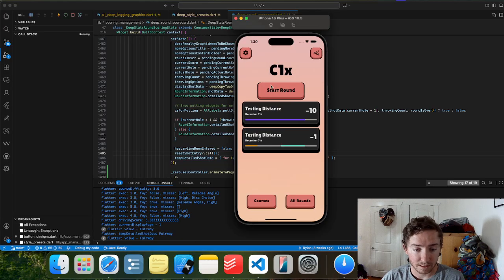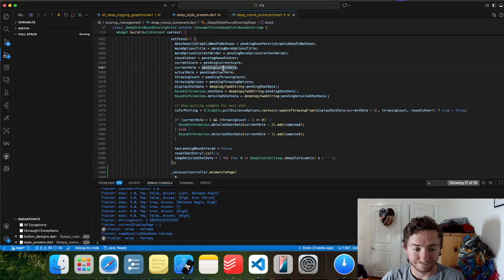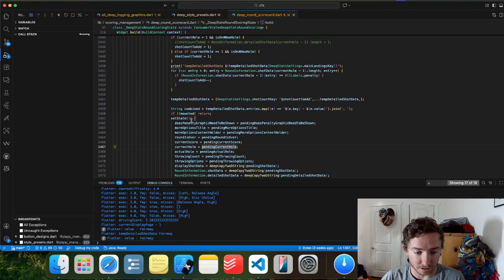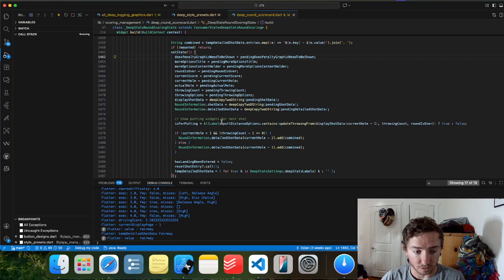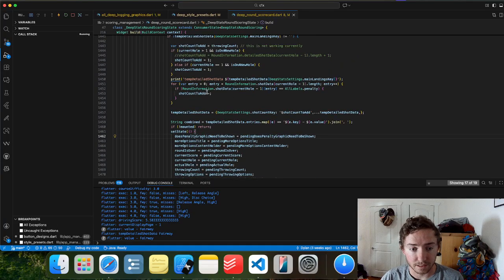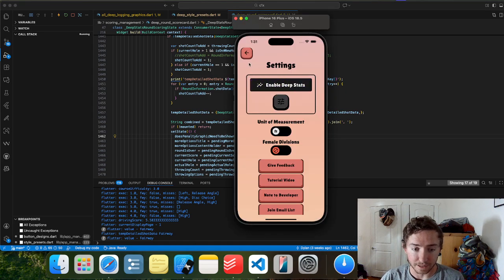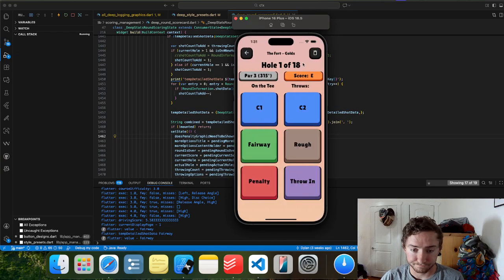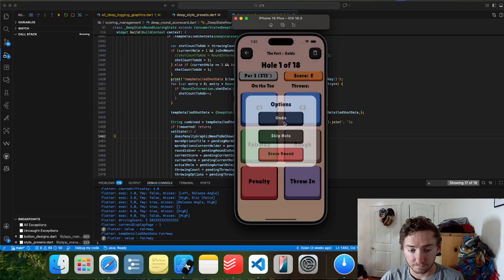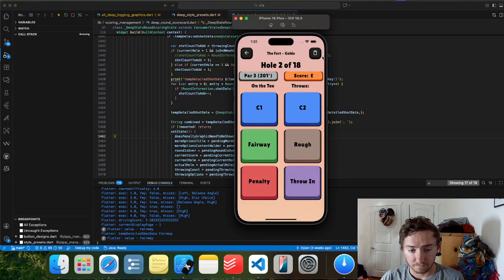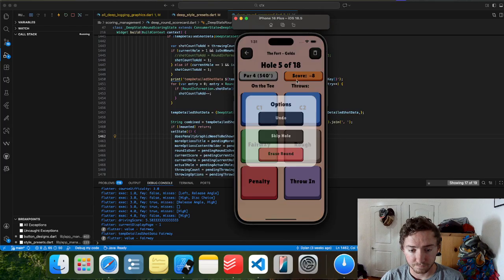Maybe. Here's a question. I guess let's start here. Combined, join, combined gets saved, so combined is blank regardless, which is fine. If I turn deep stats off right now, have I broken the undo button? I have not.